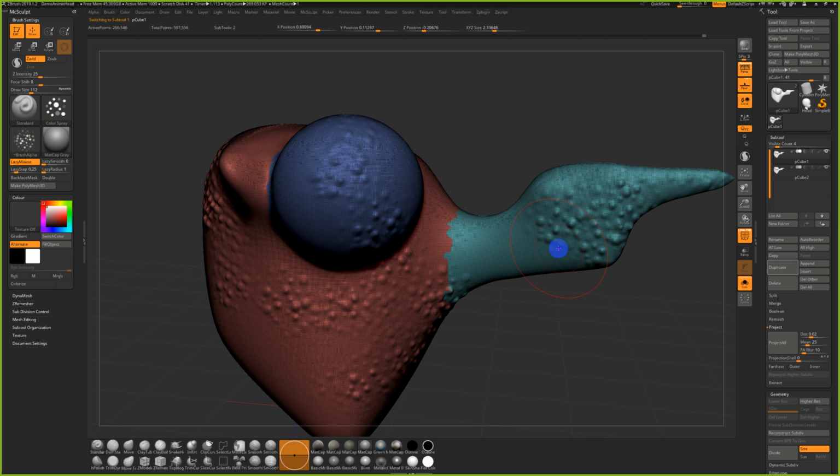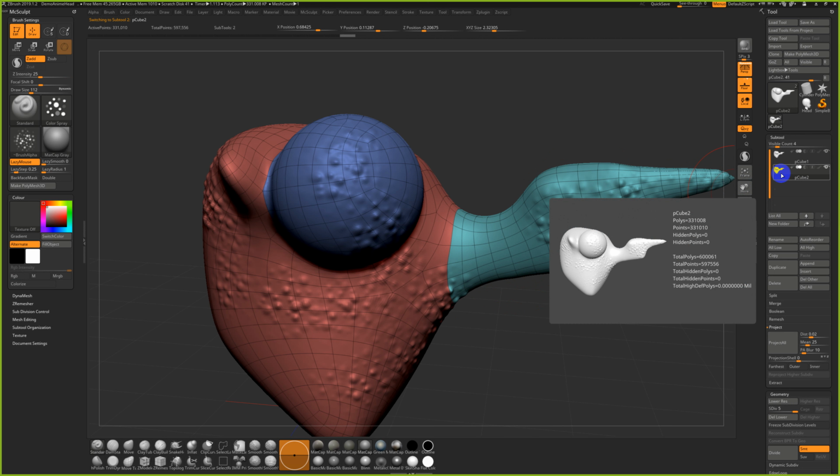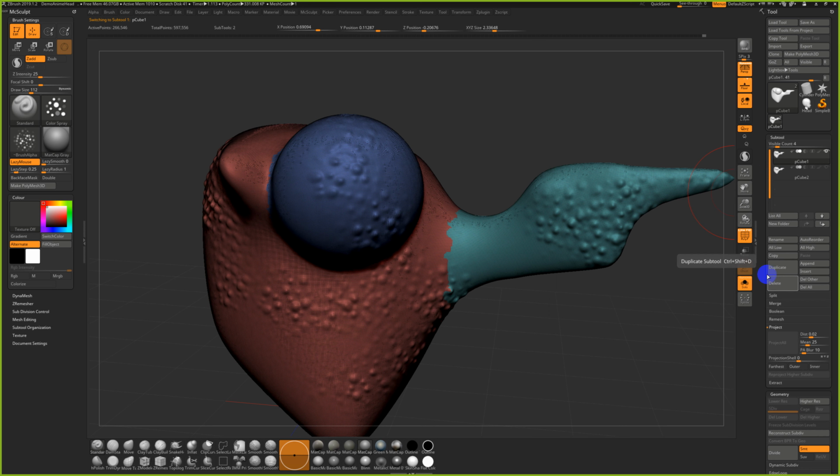So now I can go from this kind of rough, chaotic mesh that's the Dynamesh stuff. It did allow me to get a lot of interesting random shapes, but ZRemesh allowed me to basically create a clean production style mesh, and then by dividing and projecting, really projecting is just saying copy this mesh from the old version to the new version. So now I would say I can delete my Dynamesh.